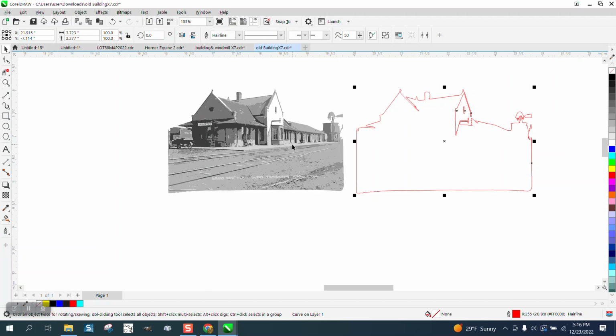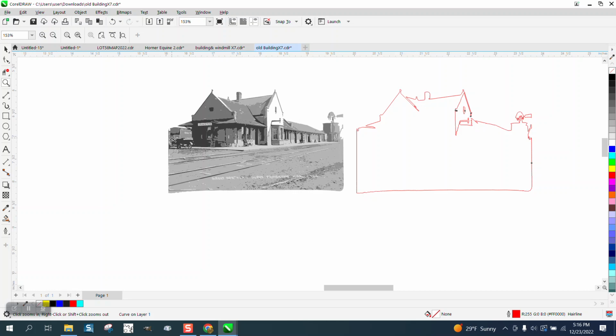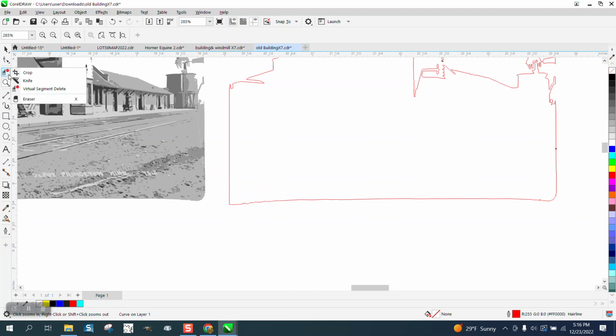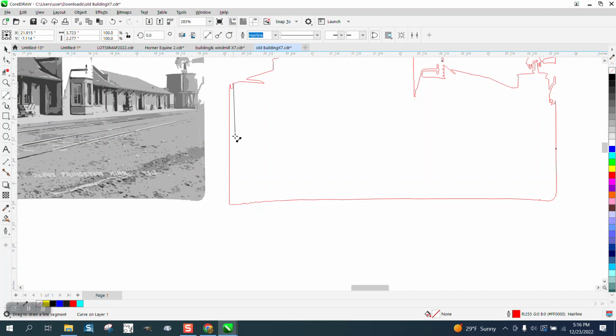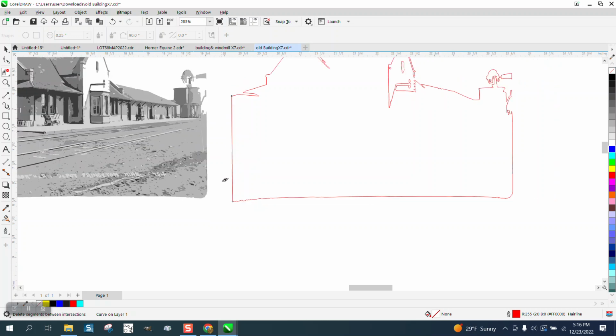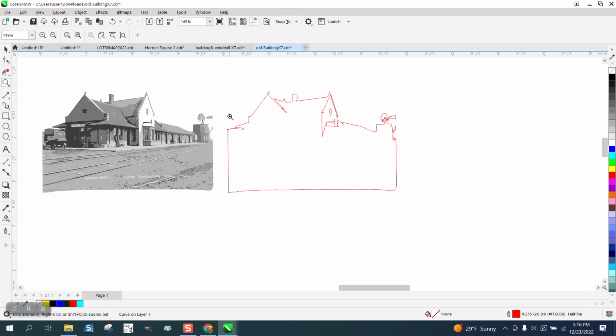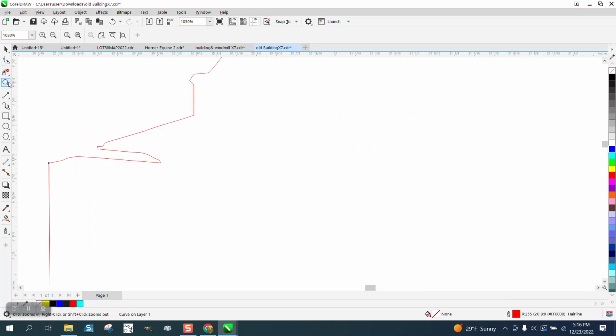Now we need to do a couple of things. We need to fill in all the spots, and I'm going to get rid of that little bit of a part we don't need. And we're going to go to the outside with it just a second. So we're going to take a 2-point line, and I'm going to go from there to there. And then I'm going to take the virtual segment delete key because we're going to do the outside of this contour. Now we need to make sure we fill in all the gaps. And I'm going to take the 2-point line, and I'm just going to go from right there to right there. And see, it's filled in those gaps. I can actually delete that line.